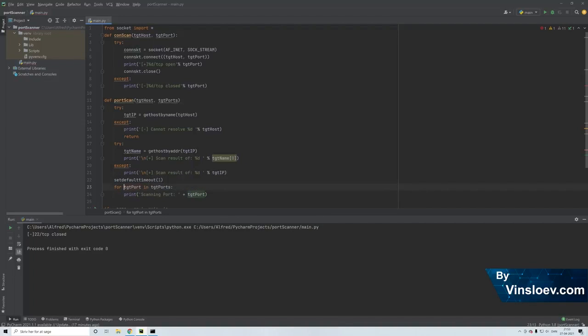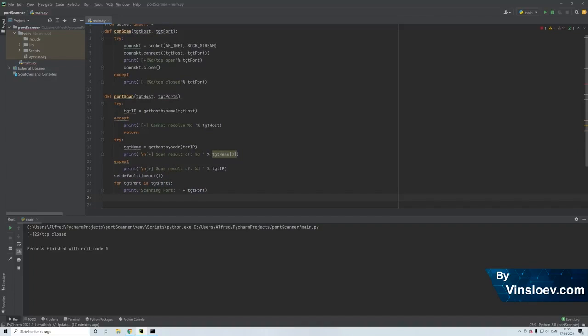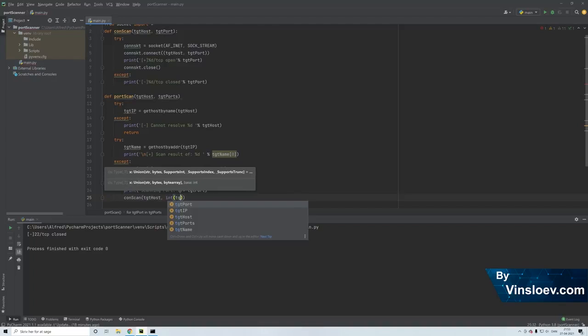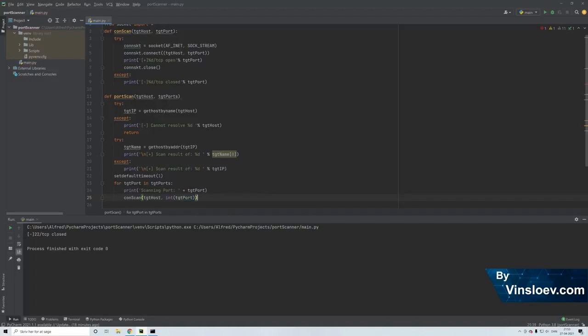So this particular element in this list of ports. And here we're going to call our previously defined method, this one, where we will give our target host and our target port by saying integer of target port, like so.